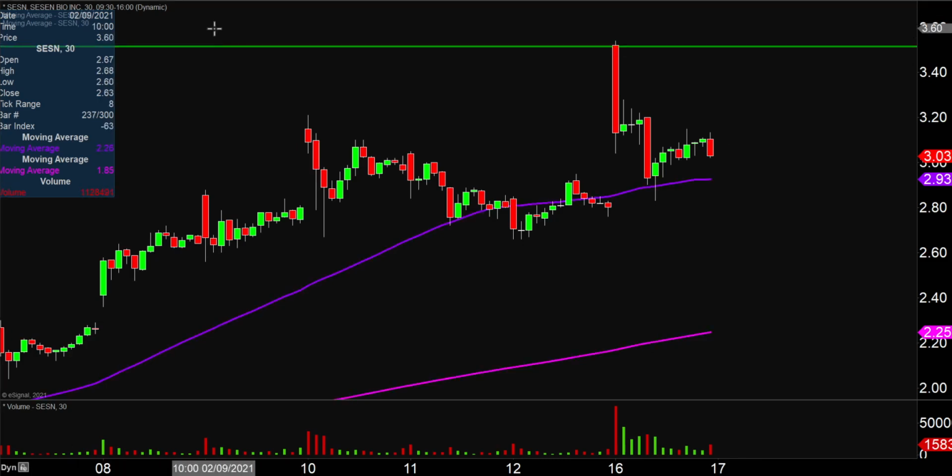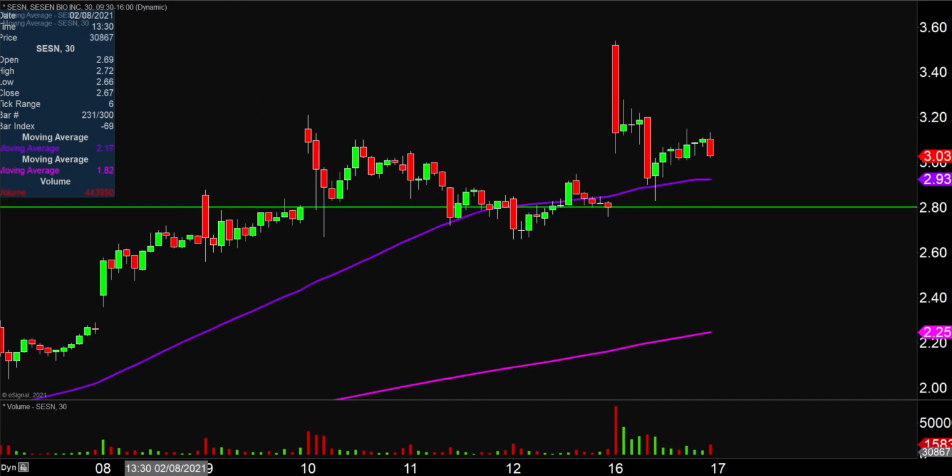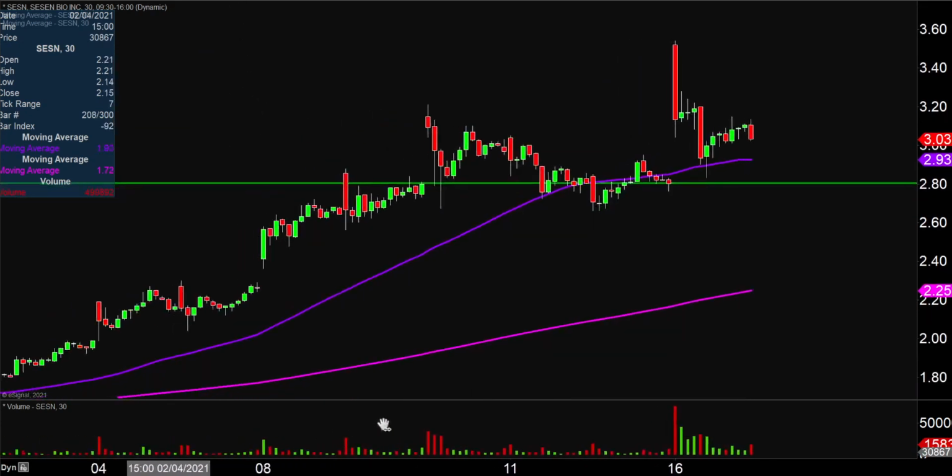So if I sound crazy calling something bullish, my guess would be you probably had more of a day trader type mentality going into all this, and I'm not saying that this is what's going to actually happen, but just for explanation's sake, let's say the price pulls back some more and goes down there to $2.80. Let me actually do this to offer up a bit more context. There we go. So price comes down here to $2.80, behaves in that manner, and then starts to work its way back upwards.